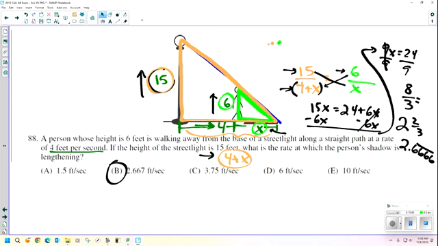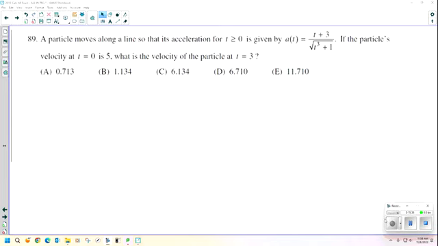You see why I don't like that problem? I don't even know if you guys would remember doing that. Normally we do this. We got ds. We're coming up with equations. We're trying to bring in dy over dx, and then we're trying to bring in the derivative for the shadow. It really is just similar triangles. This question has no real purpose or reason or rhyme for even being in an AP Calc AB test. That's just my opinion. I'm sure someone could find another reason to have it here.